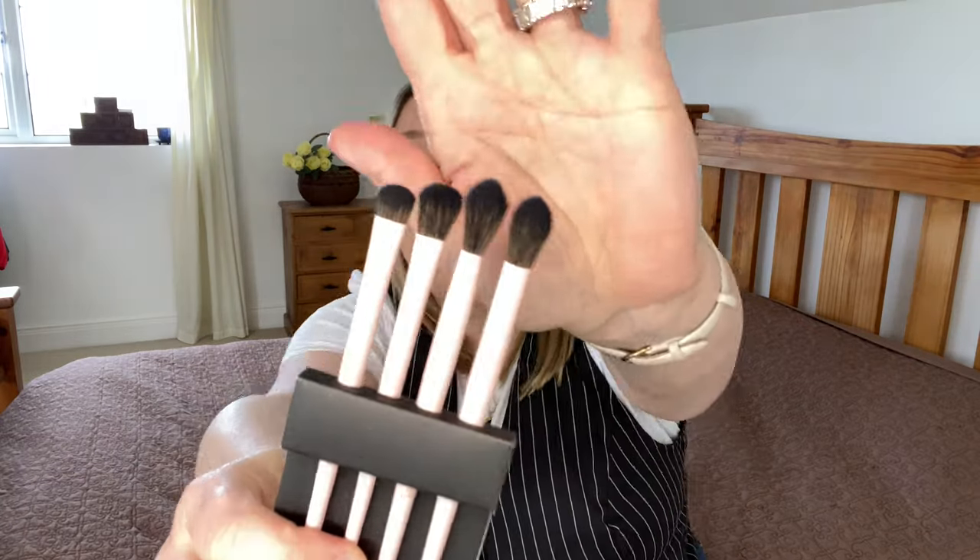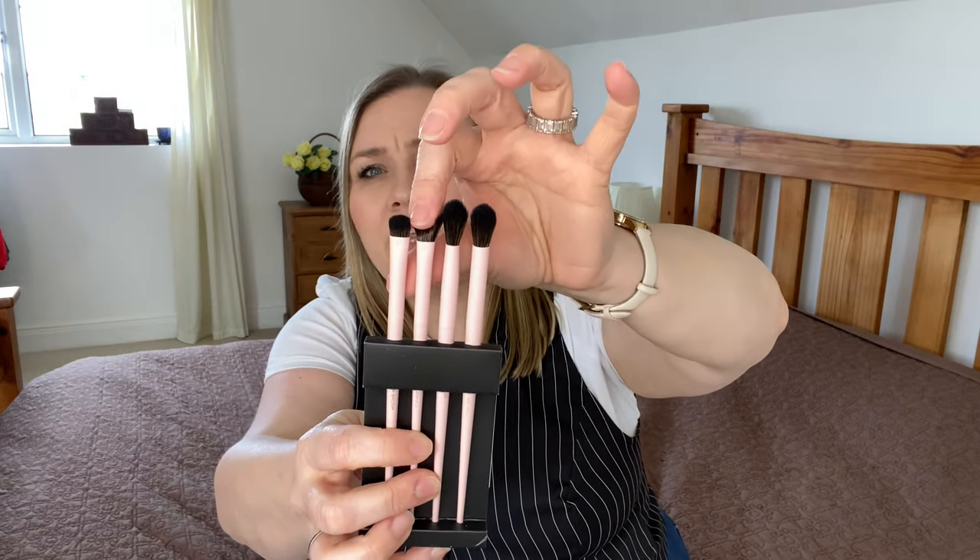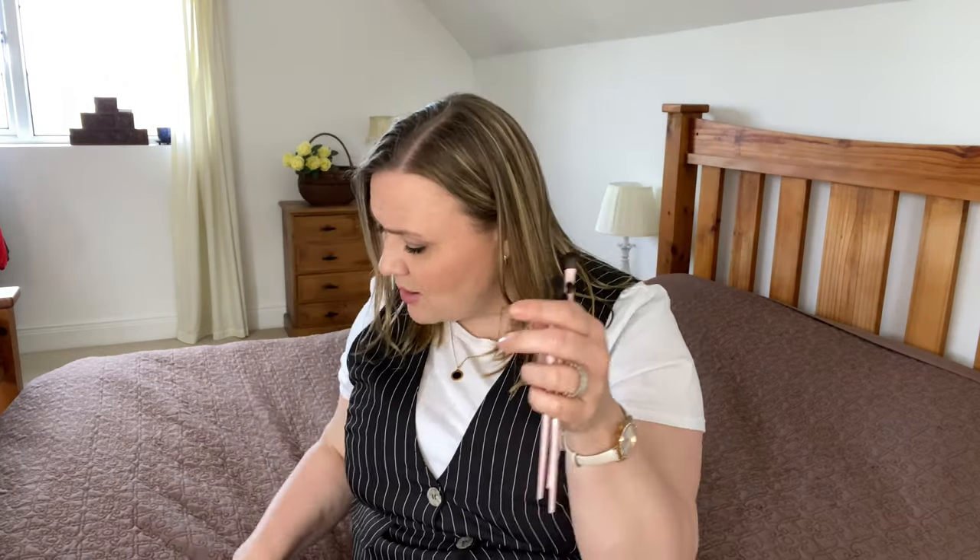I also got a set of brushes, and I love Primark's brushes. I won't lie — my favourite brushes are the Sigma brushes and I have a small collection of those, but sometimes you go through a lot of brushes. So I got this little set of four eyeshadow brushes. They are blooming soft. There's a little packing brush, a looser packing brush, and two blending brushes. Seven euros for four brushes — I look forward to seeing if they can beat my Sigma.